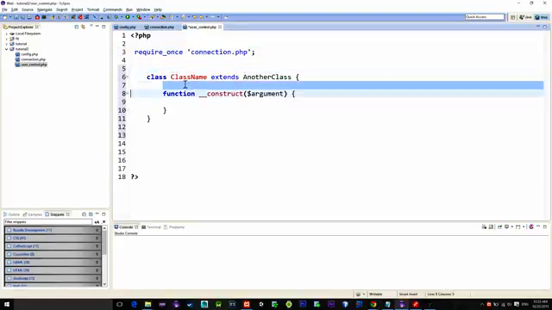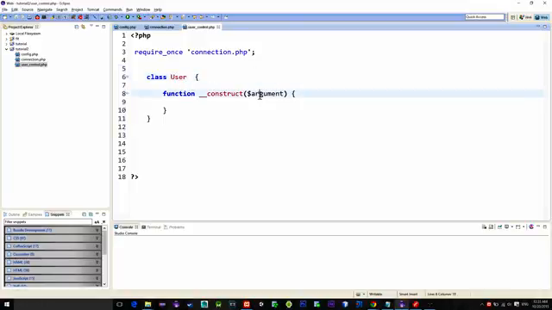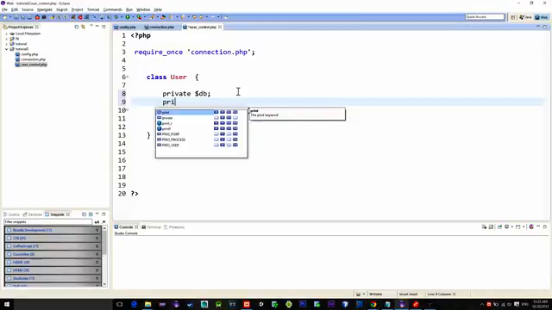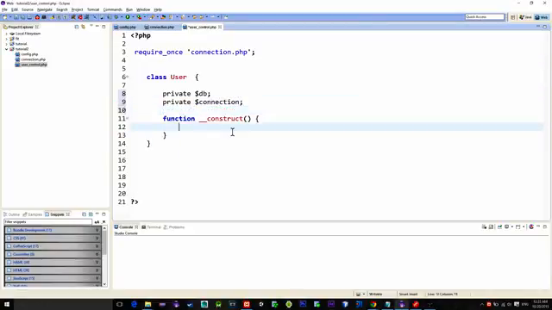Next create a new class. I named it user. Declare two private variables, db and connection. The db will be used to call the dbConnection class to establish a connection to the database. Our second variable, connection, will simply call the getter function from the dbConnection class and retrieve the current connection.